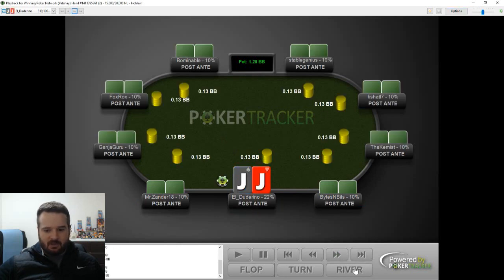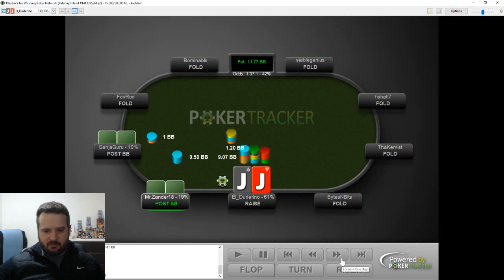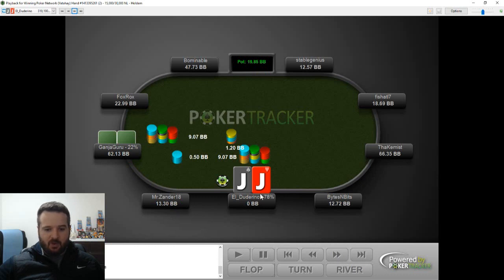Okay, so we went through that hand. Obviously a jam with the jacks, and we see this guy call here. So we're going to look at what our range should be shoving here, and then what his calling range should be here for this hand. Hopefully you guys are making your ranges right now.